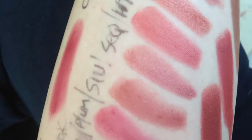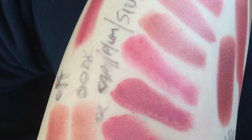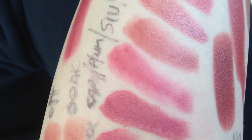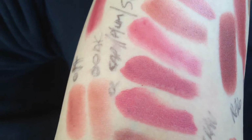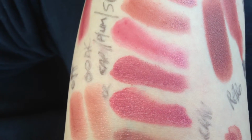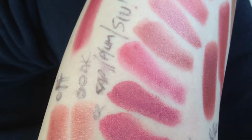So anyway, Plumful is a Luster, and I do not normally love lusters. They are not my fave. But this is quite a pigmented luster. Very comfortable to wear. I just find lusters slide around too much for me, so they're not my favorite finish. But Plumful is a really good example of a pigmented luster. So there's Plumful. I hope you can read my really messy writing up there.